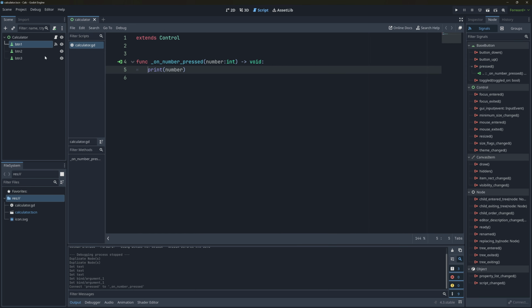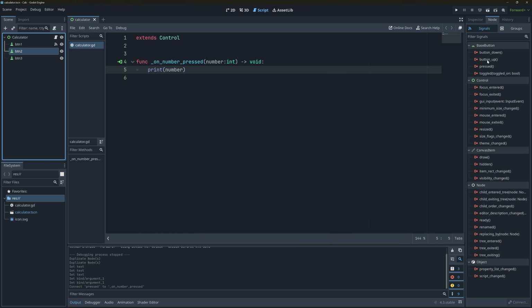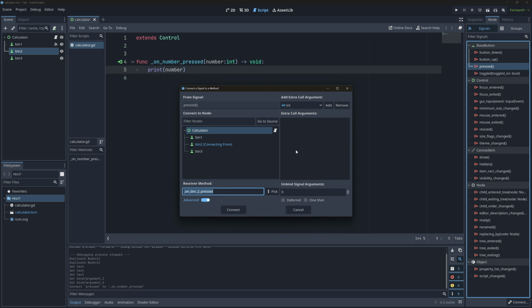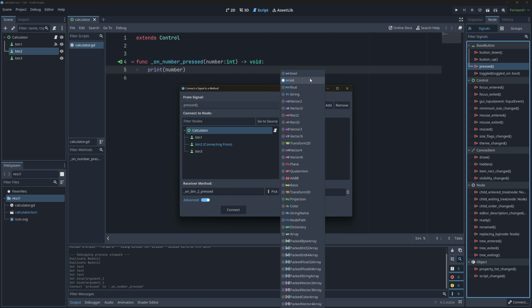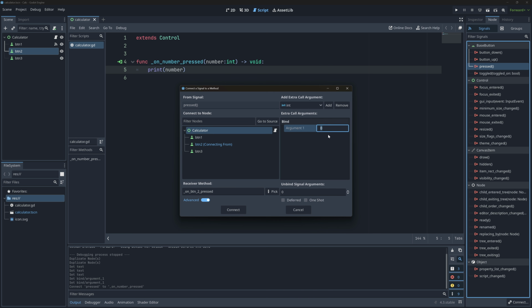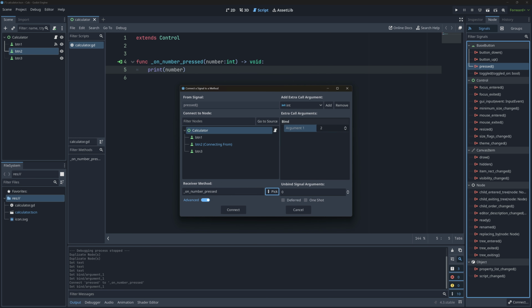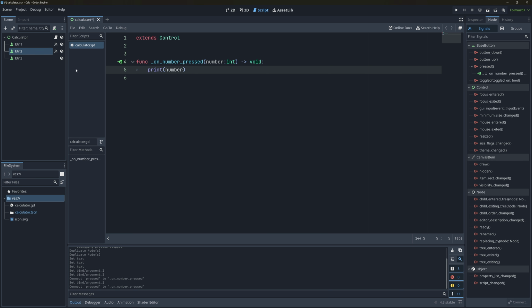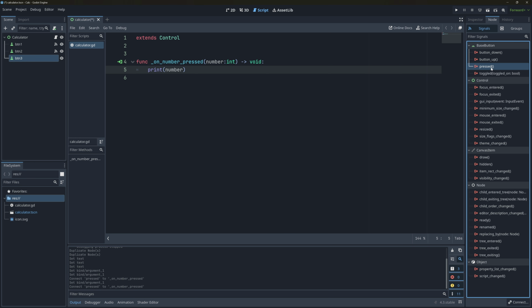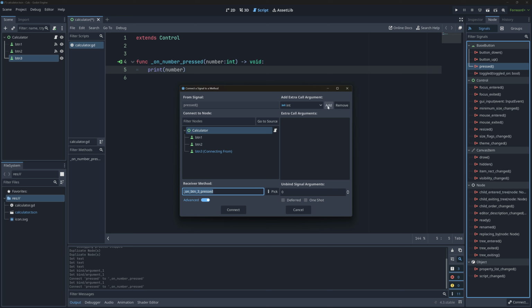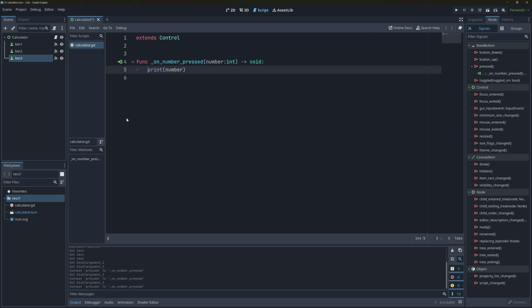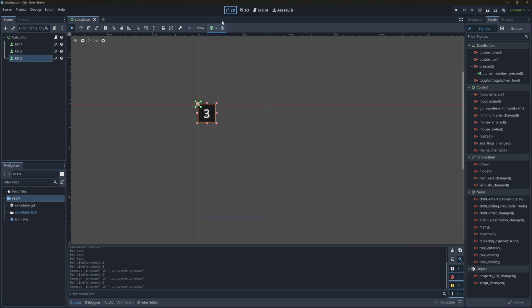I'll save it. And I'm going to do the exact same thing for button 2. So I'll come in, double click, pressed. Say I want to pass in an int, add. The value I want to pass is 2. Pick. I want to do this function here. It's the only function we have. We can just double click it, make sure it's the right one, connect. And I'm going to do the 3rd button as well since we're here. So add. The value we want to pass is 3. Pick. There's only 1. Connect. I'll save it. I'm going to come back to the 2D view.